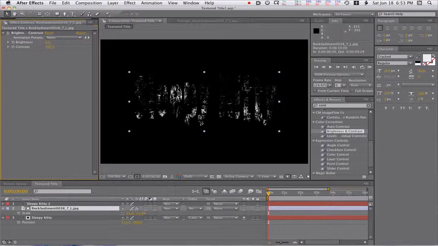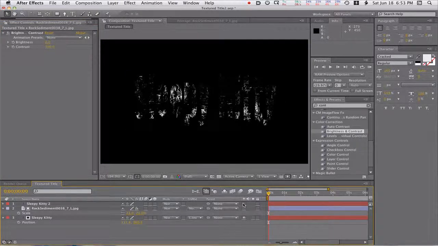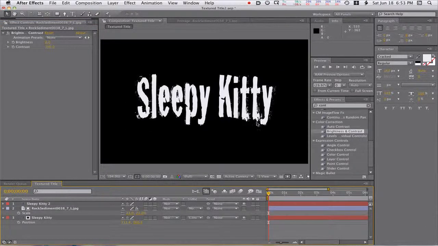Now again, this is my lower layer. This is my background, if you will. So we'll just scale that down and leave it right there for now. So when I turn back on my top layer, what I end up with is these sort of little organic bits that are flying off of the upper layer of text. That actually looks kind of better right there by itself, but we're going to take it a step further.